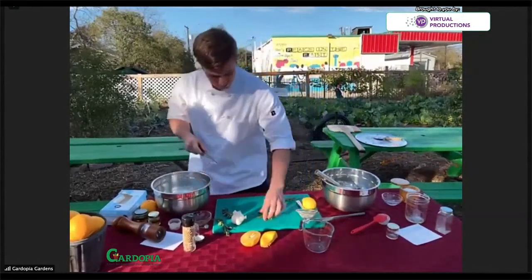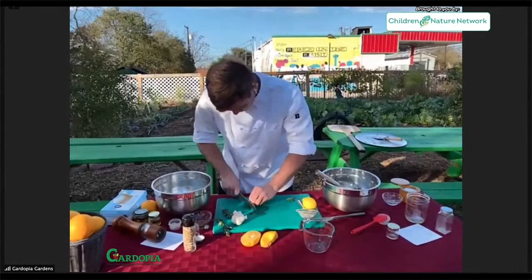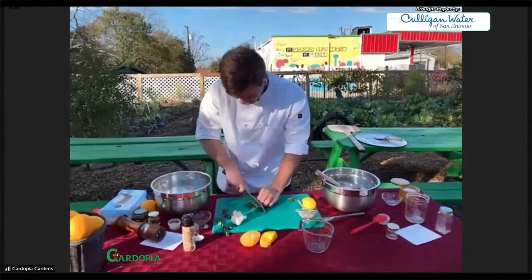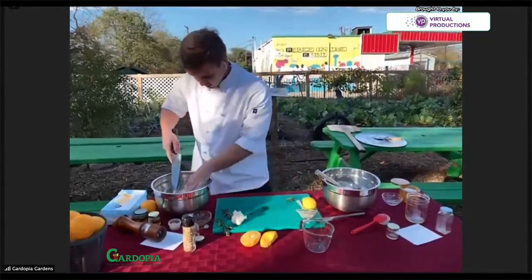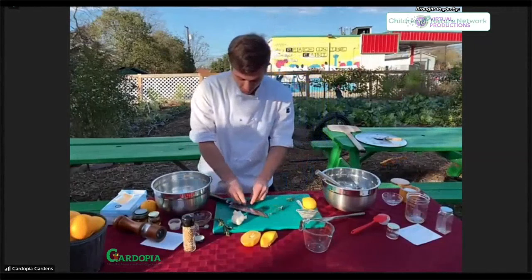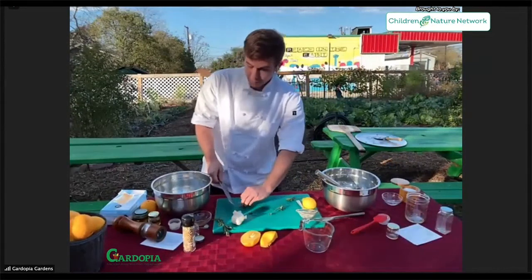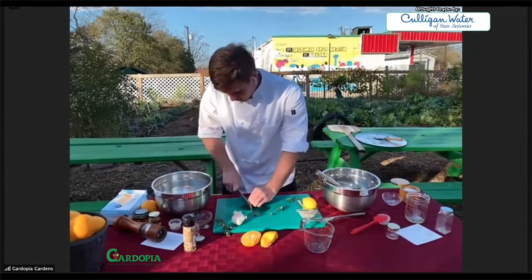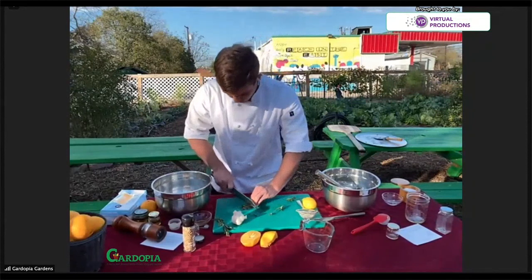So we've got our parsley, we're going to go in with our onion chives and our oregano — all harvested from my garden. Herbs are a great way to do a simple upgrade to your cooking. Maybe you don't consider yourself a great gardener, but herbs are the one thing you can get growing. A lot of them do really well in our area and need almost no care at all — like rosemary and oregano. I don't even water those in the summer; they do great in the heat and the drought.